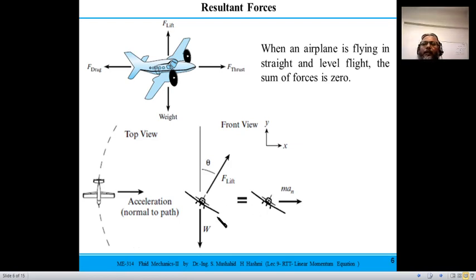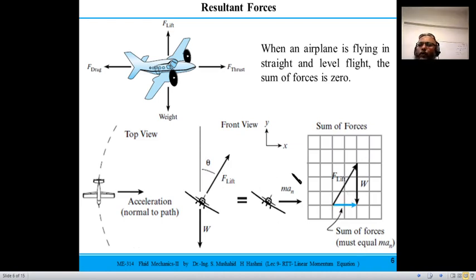This net force is actually the resultant of these two forces. Once you vectorially add this lift force and the weight force, you will get the resultant force that is responsible for the aircraft to circle. We can represent it like this: because the lift force is in this direction, I brought this free vector from this place to this place, and as we know the weight is always acting downward, so this vector plus this vector would be this vector. This is the resultant vector, or sum of the forces acting onto this airplane, which is responsible for the circling motion of the aircraft. Because it is accelerating, and this acceleration is a centripetal acceleration, this net force is responsible for the centripetal motion of an aircraft in a circle.